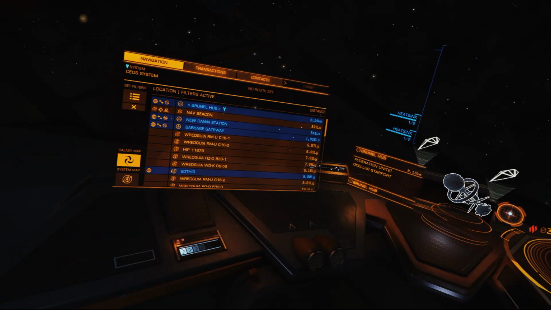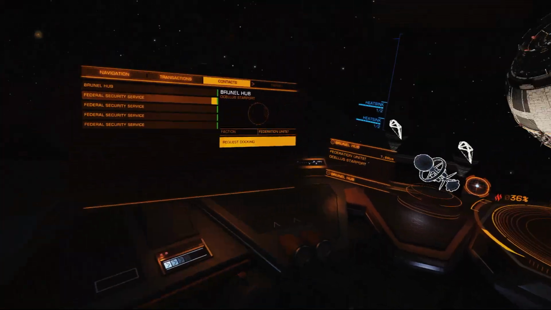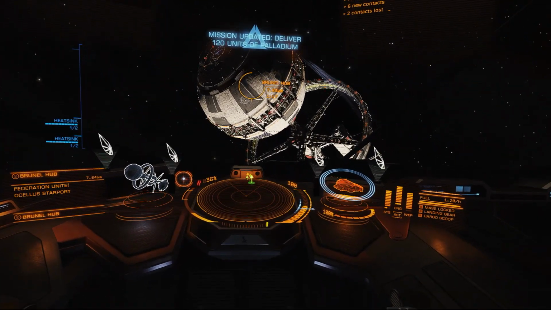Sis left. Romeo Golf, India. The Federation welcomes you. Incoming, follow station mission protocols, and enjoy your visit, Commander.